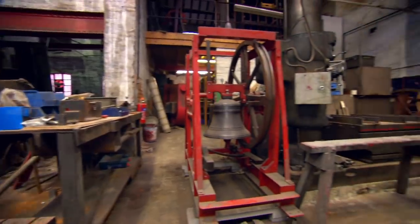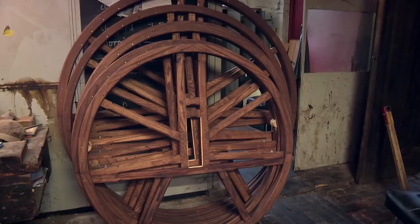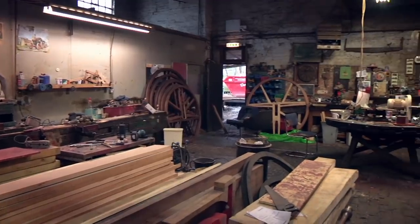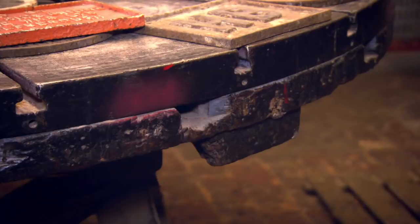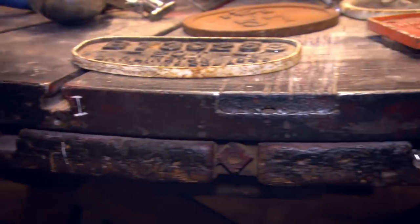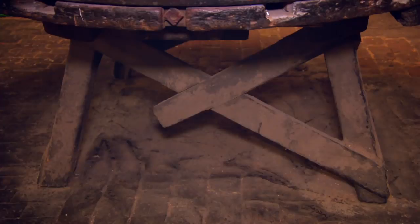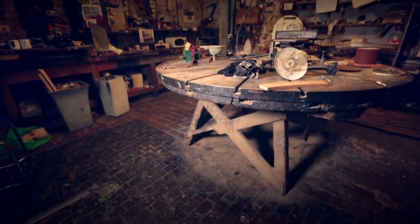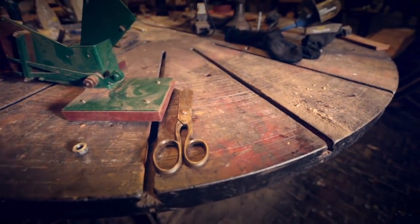Drew wants to have a look at some of the woodworking shops where the mechanisms in which the bells are hung are made. This is the woodyard where we make all our timber fittings. Tell me about this — wow! This is our wheel making table. I've got to ask — can I buy this? Unfortunately not, it's part of our working kit. That is fabulous. We might have a bigger one somewhere that we don't use. I want it.